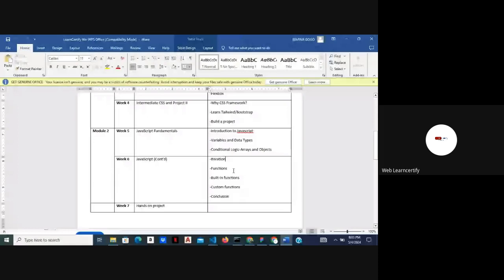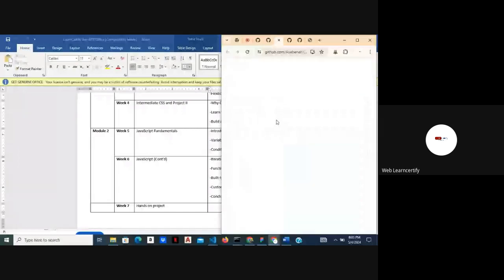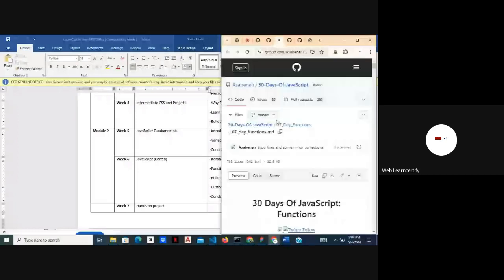Okay, so the next one is functions. We've not been able to solve any real life project problem yet with JavaScript, because we have to get the basics, or see how the basics operate and how they are carried out.